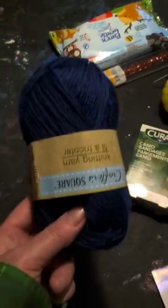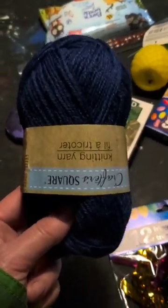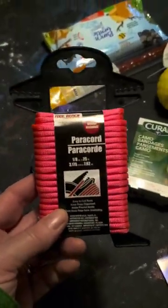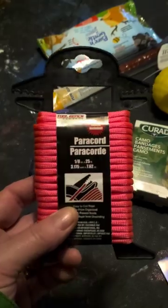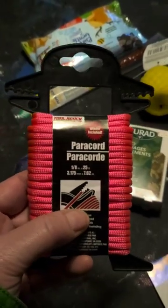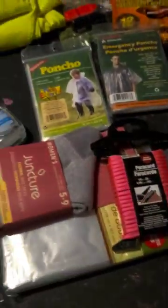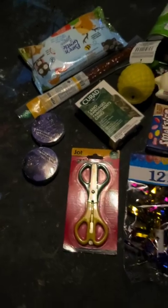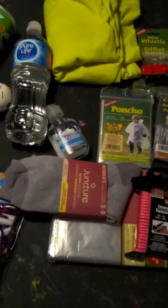I think this is going to get frustrating because it's going to get tangled. And this is 25 feet, and it will work, it would help. Obviously, there's strands inside a few of them at least to make it a little bit longer. So maybe a little bit of cordage, but I don't think they need much. These are fun, but a whistle's better. But we're going to leave those in there. We're going to leave all of it in there so the kids can play and practice.